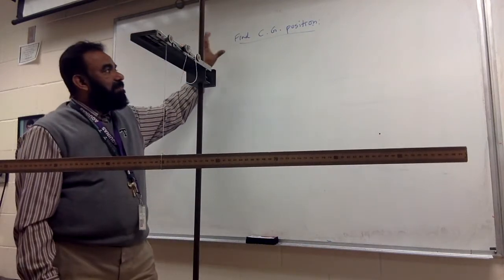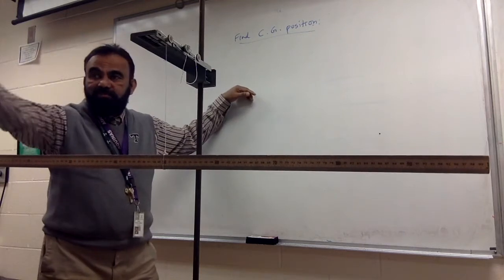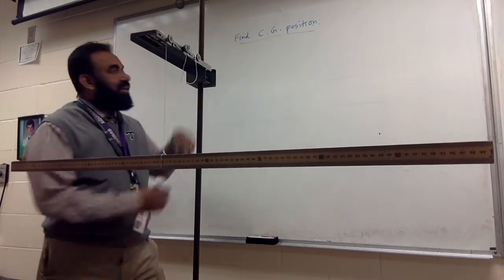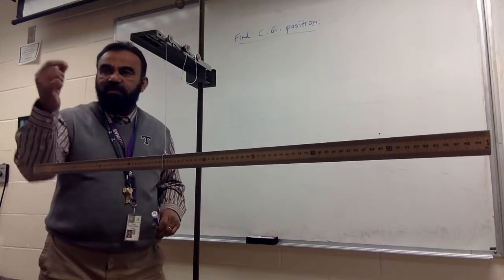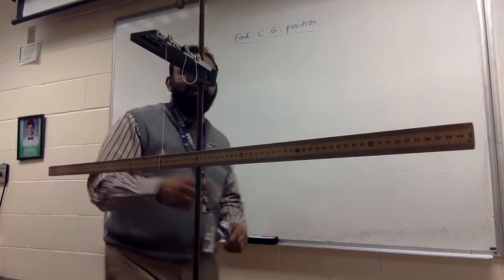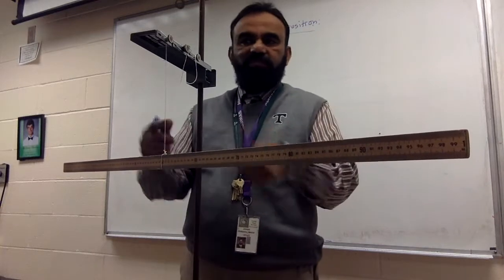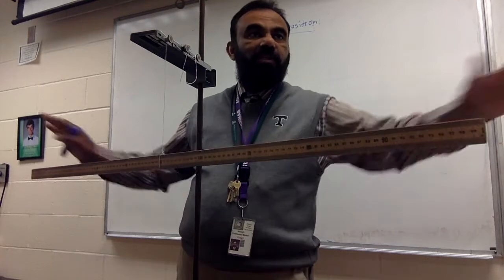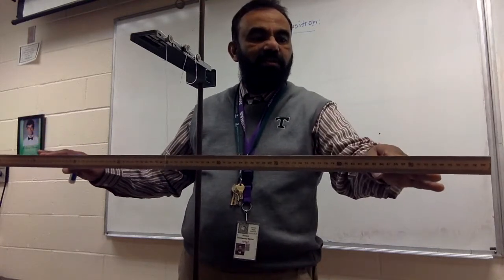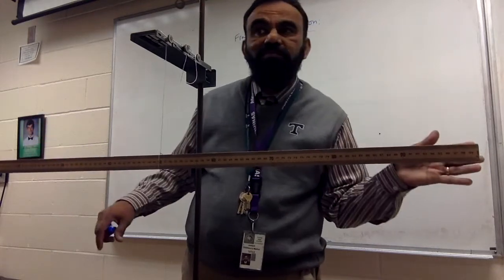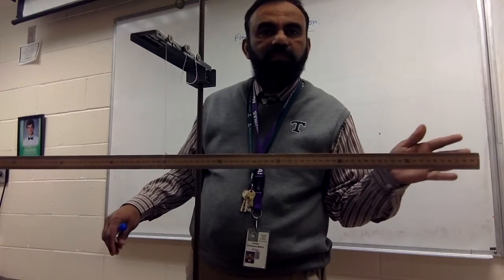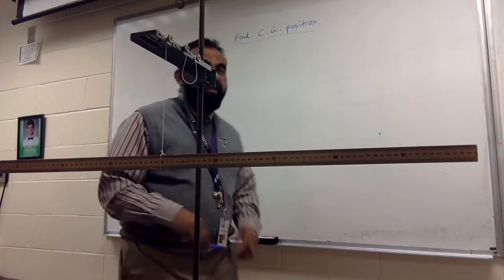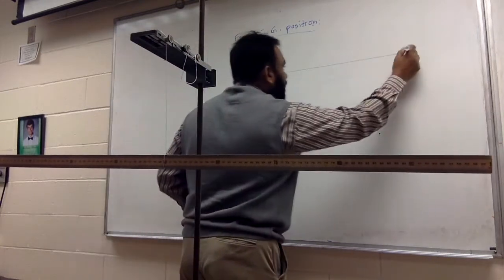So this will be your basic procedure for the rest of the objectives. So center of gravity position, how do you get it? You write down a couple of lines about what you are doing here. You'll say tie a string, suspend the meter stick, move the loop until the meter stick establishes equilibrium. Will those all three be different steps? Yeah, they're all different. So write this first, and then you're going to draw a diagram.